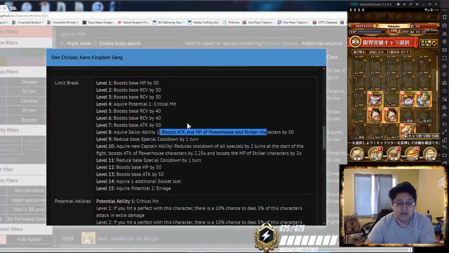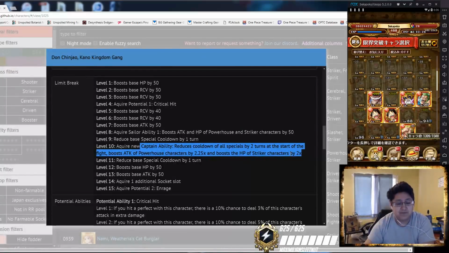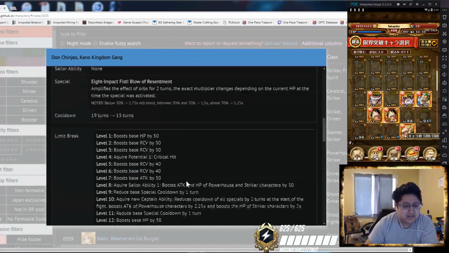It's also going to have a super cool captain ability increase, where it's going to boost the attack of powerhouse characters by 2.25 instead of 2 times, and boost the HP of striker characters by 2 times. Having an HP increaser by 2 times means you can do some really interesting teams with HP reducing characters like, I don't know, Ganfor. Do like 500,000 AOE with Ganfor. That'd be pretty cool. It is pretty cool. I was testing it out earlier. It was awesome.